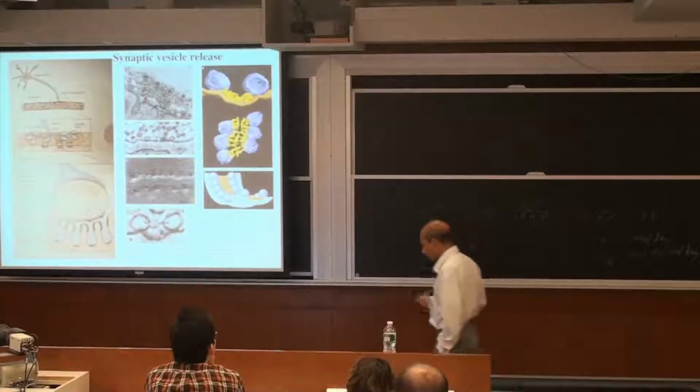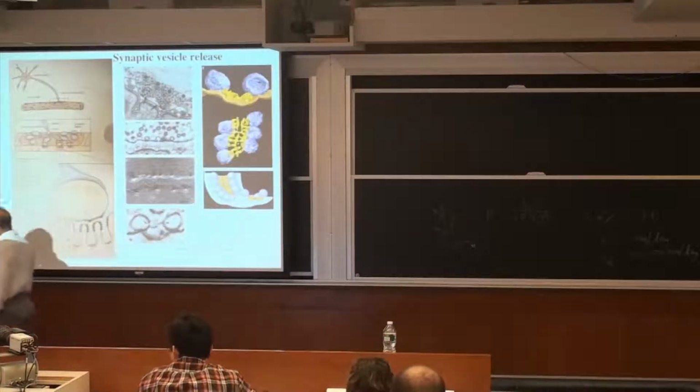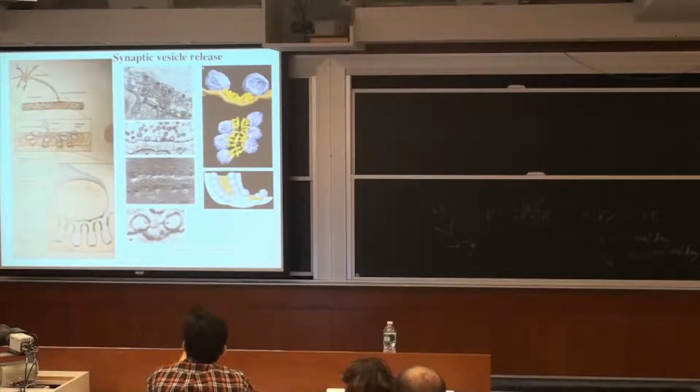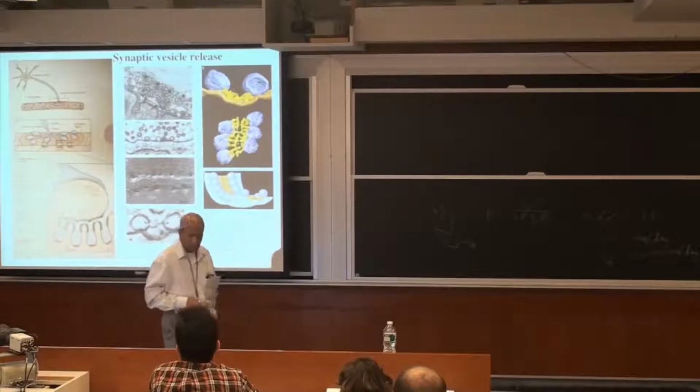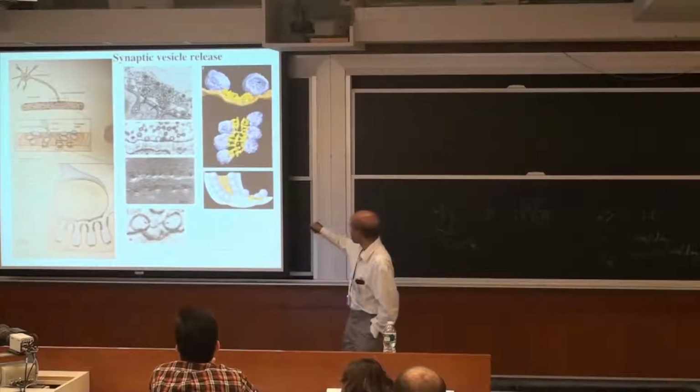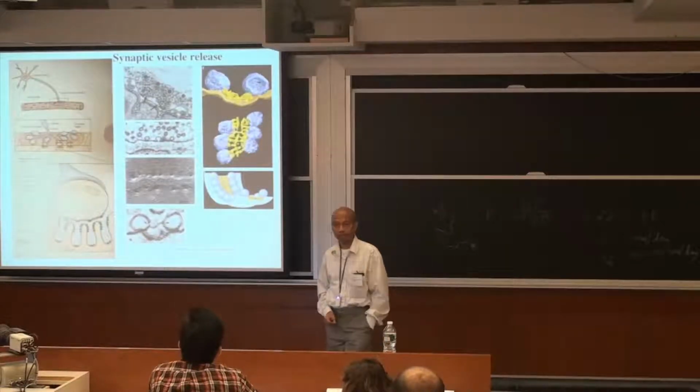So what we have learned so far is that the vesicles have to be clustered, because without this clustering the process would be useless. They have to be ready soldiers, available when the action potential comes by the process that I described. Locally, this is rich with calcium ion channels. Calcium gets in, and a sequence of events has to happen, which we don't have time to discuss. But the bottom line is that these vesicles then go through exocytosis, and the neurotransmitters get out and try to excite whatever is next. Okay?